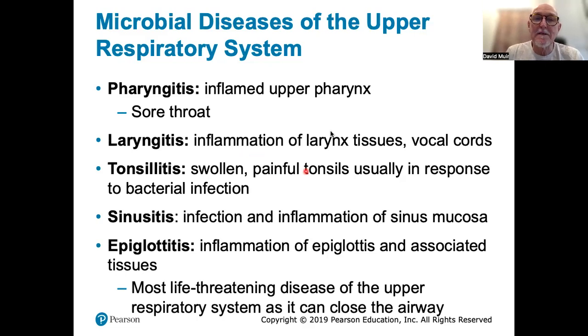Most of these bacterial infections of the upper respiratory tract are actually self-limiting, but people will often take antibiotics to shorten the length of the infection. That may not be a good idea because antibiotics are so commonly overprescribed that it leads to resistance in the populations that are causing the problem.